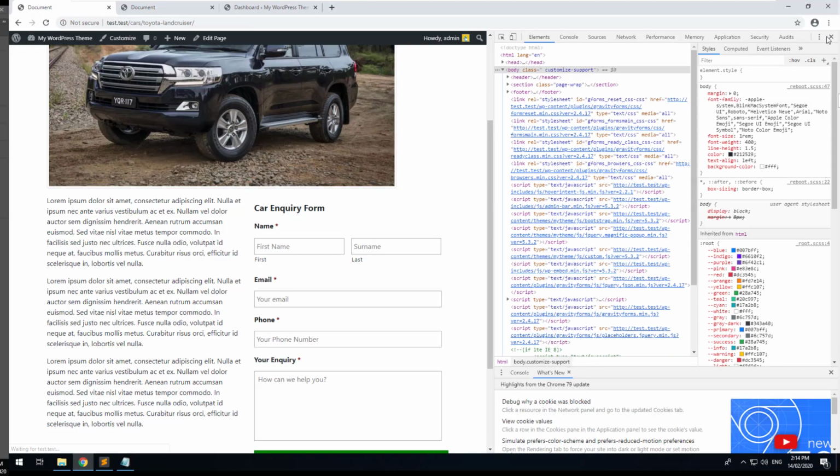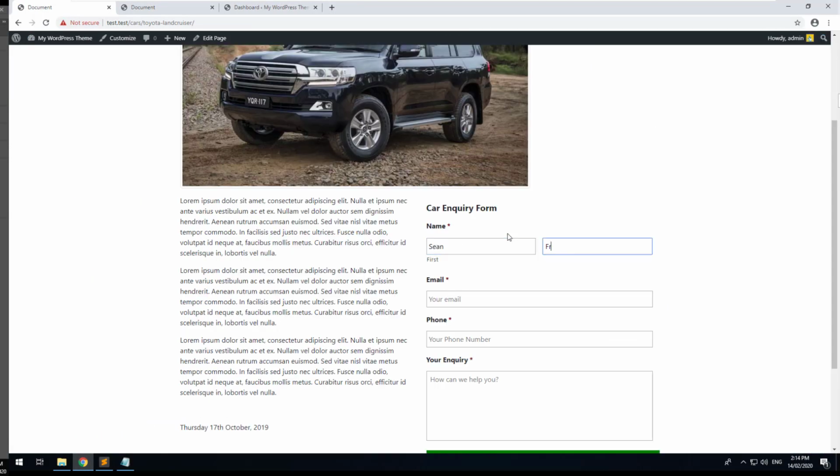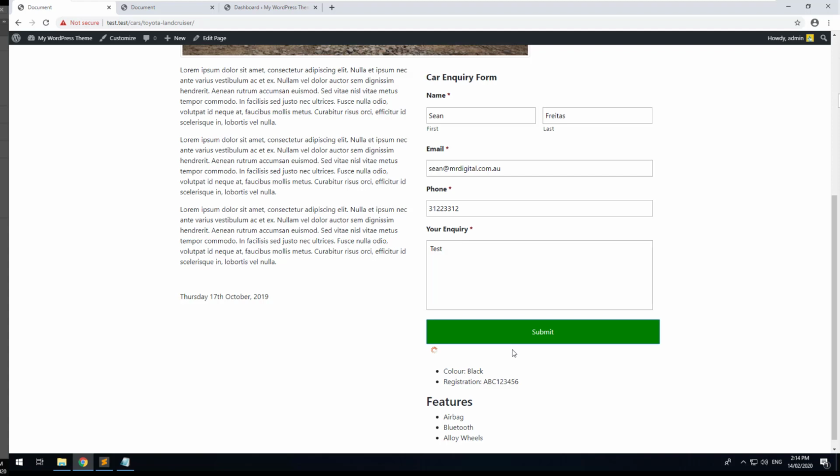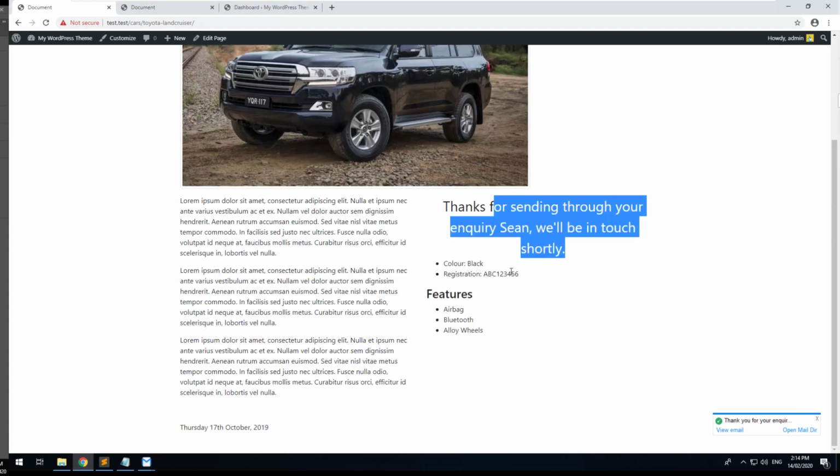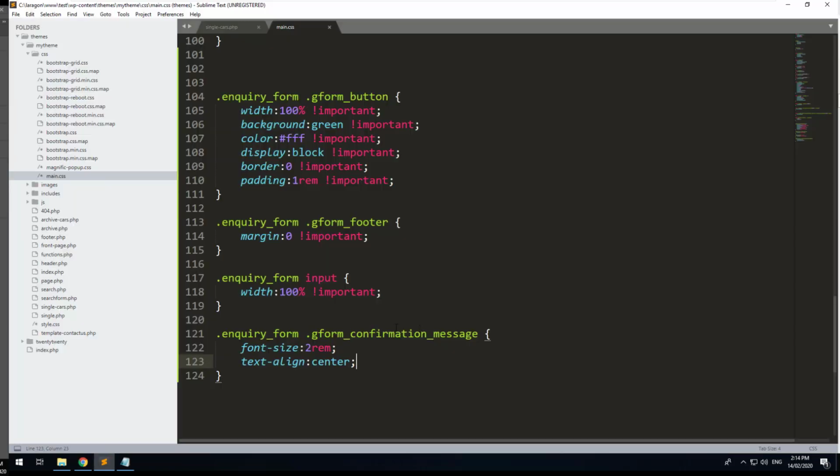Refresh it and go back and fill it out again. And there you go. I mean, that still doesn't look great, but that's a start. Maybe you could give it a bit of line height, 1.5em.